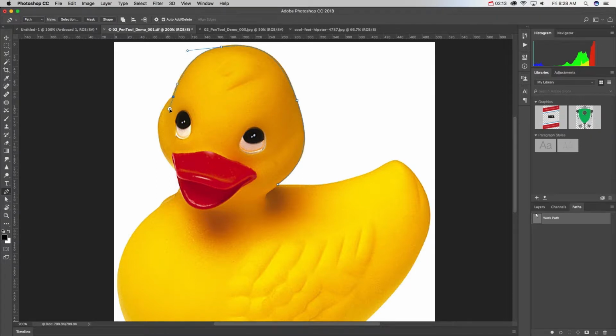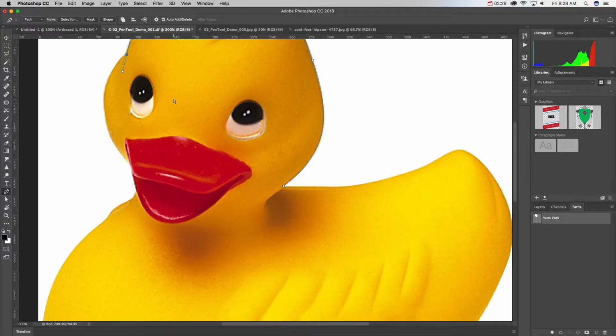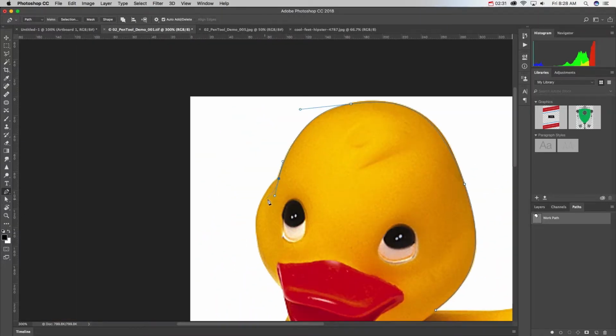And what we can do is we can click and create this path by clicking and dragging. Now I see right here that I'm going to have to change directions. So when I change directions, remember we can use our modifier key, the option key, to grab this handle. I'm just going to zoom in so you guys can see. I'm going to hold down my option key. That's going to allow me to move this handle in the new direction that I want it to go. And that's one easy thing to remember: when you're dragging out handles, you want to drag them in the direction of the curve that you want to create.